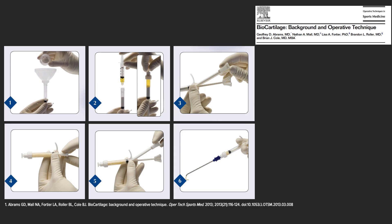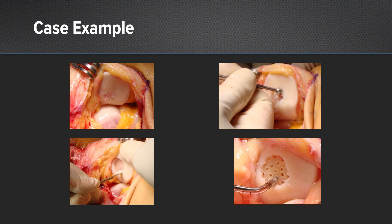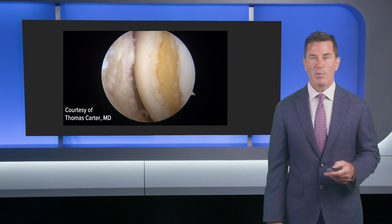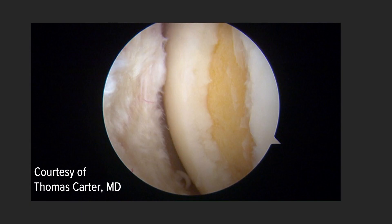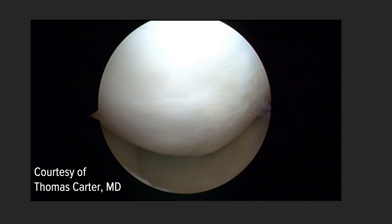The technique itself is relatively straightforward and involves a dual syringe system that allows us to mix the autologous fluid with the biocartilage and then inject it using the orthopaddle delivery system. In this open case example of a patella, we create vertical walls, violate the calcified layer using a 15 blade followed by a sharp curette, and place holes sequentially around the lesion spaced 2 to 3 millimeters apart using the power pick. The defect is filled just below the surface and augmented with fibrin glue — preferably autologous fibrin glue, which provides excellent adherence and autologous growth factors. This technique can also be performed arthroscopically, with a second look at 12 months showing excellent hyaline-like cartilage formation.